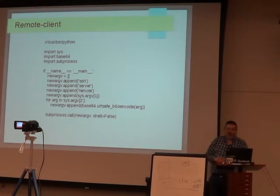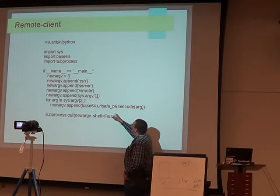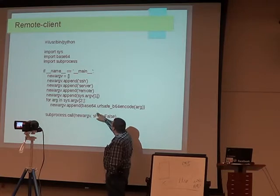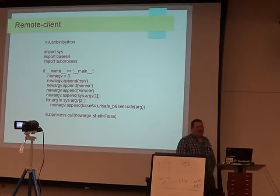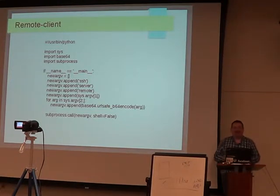So what did we end up doing? Well, what we ended up doing, oddly enough, was a simple little solution. What we actually do is the SSH server, remote, and I've got the next little program that I'll show you. And then what we do is we just run through the arg list and base64 encode all the arguments. So you're actually sending down a real big ugly string. But it's a real big ugly string with no spaces, no pound signs, no ampersands, no nothing. And it goes through SSH just fine.